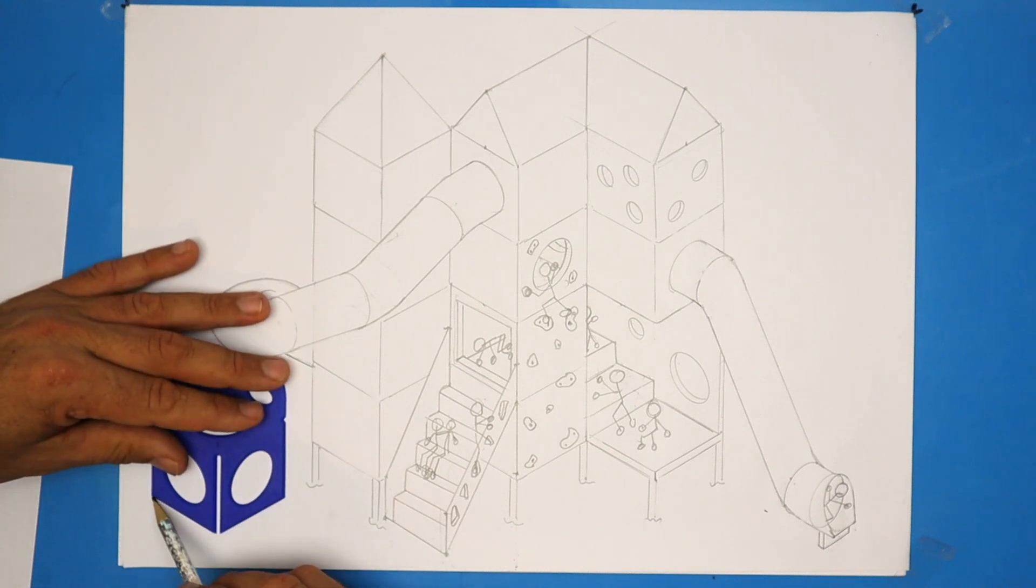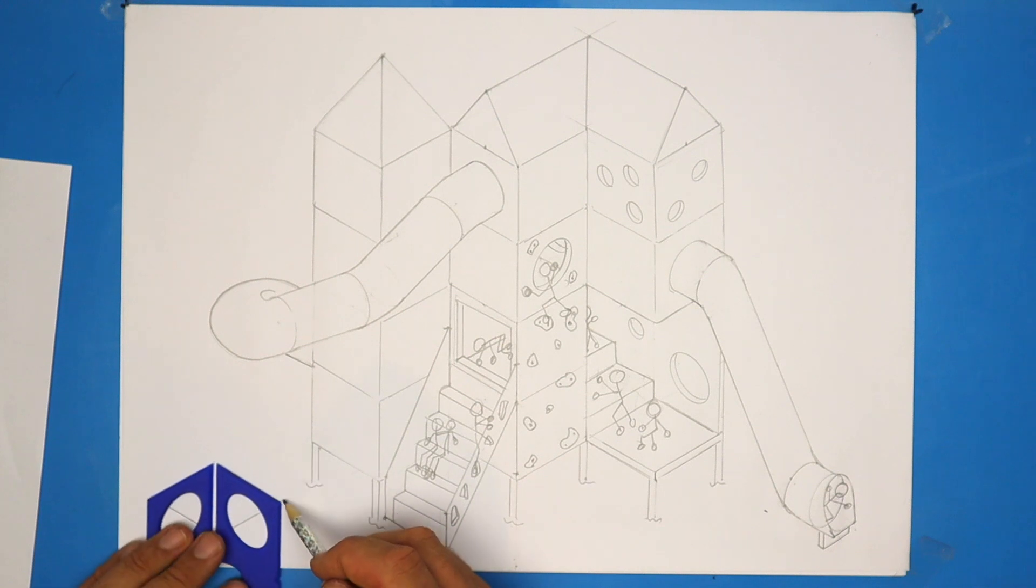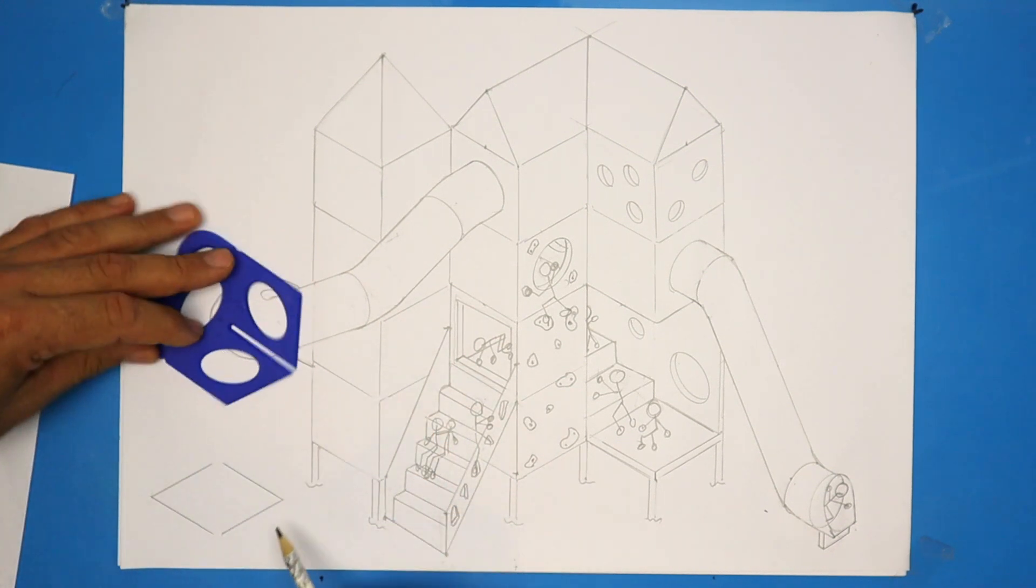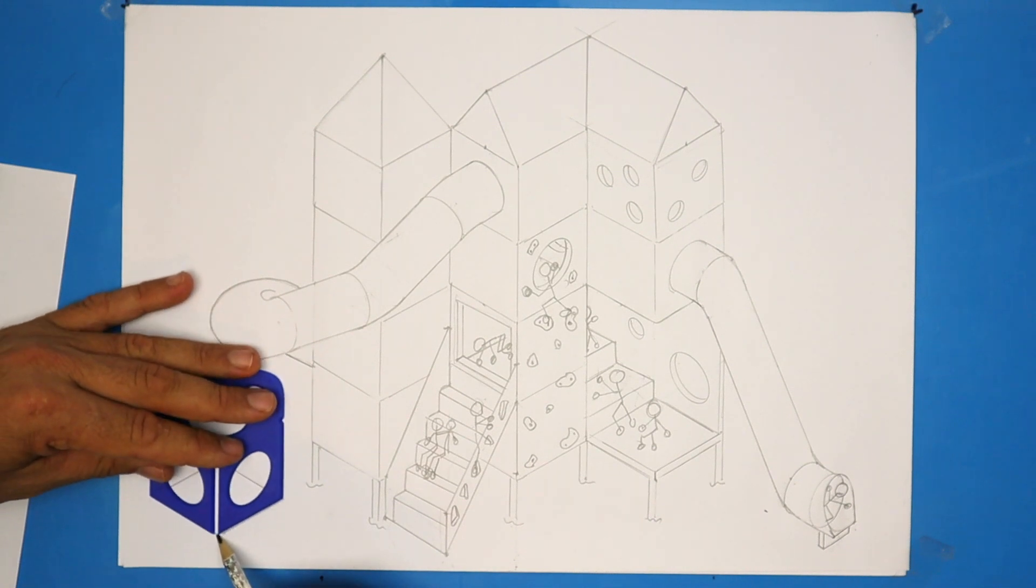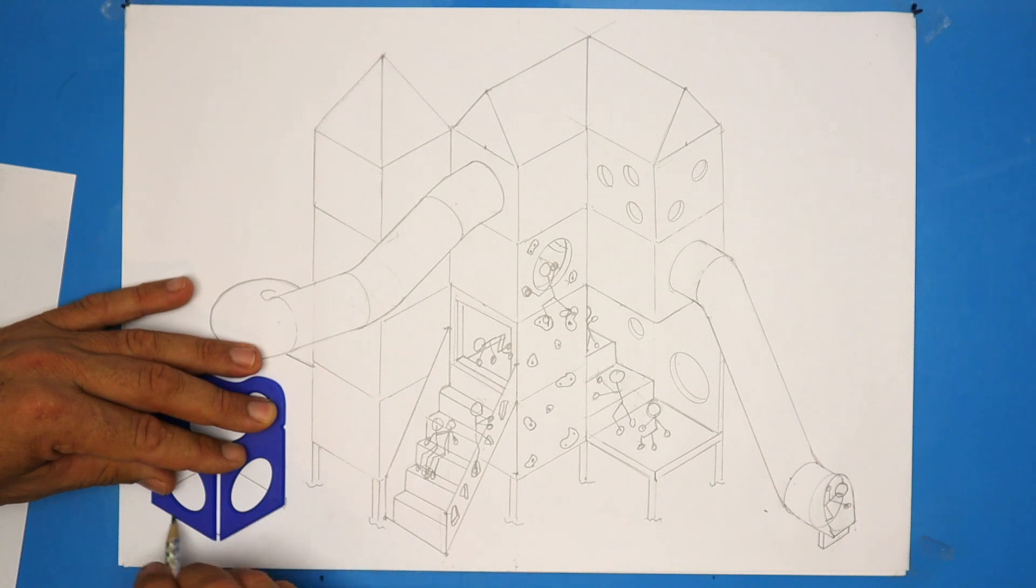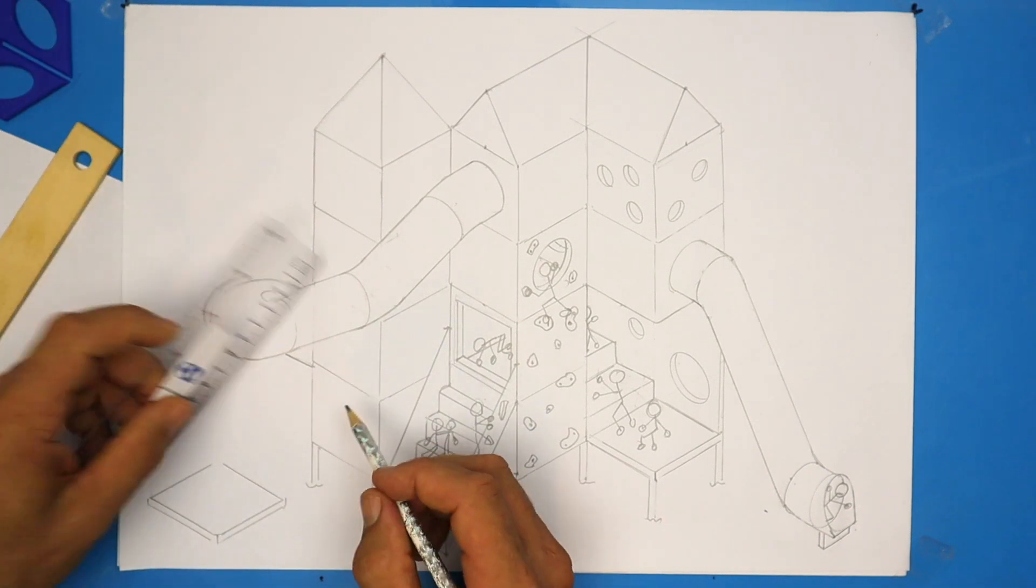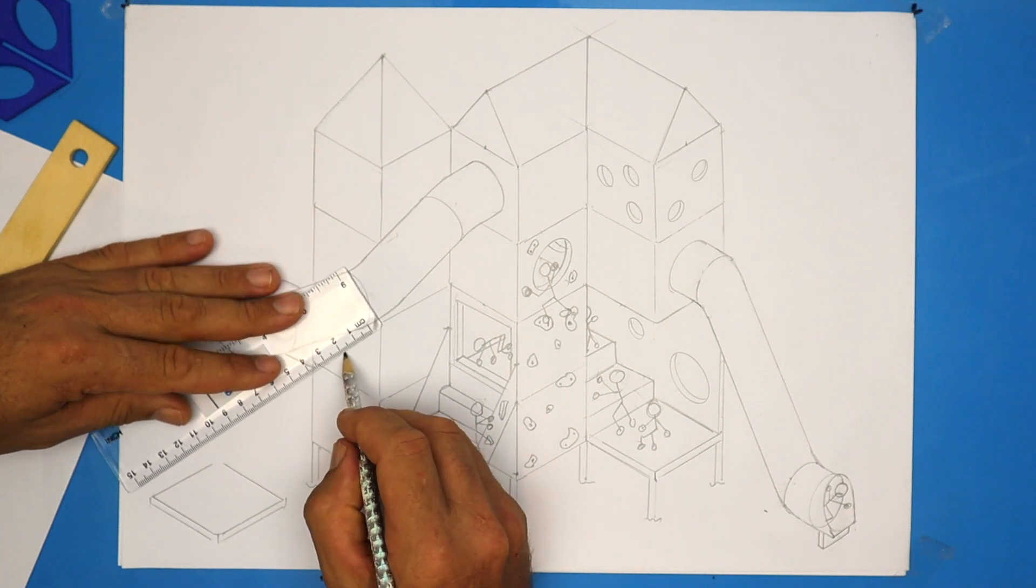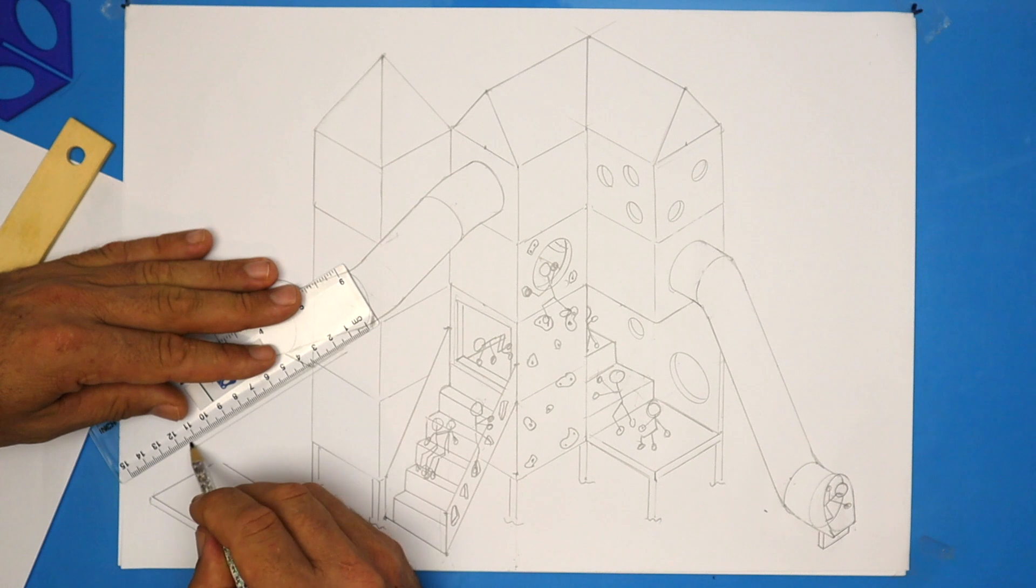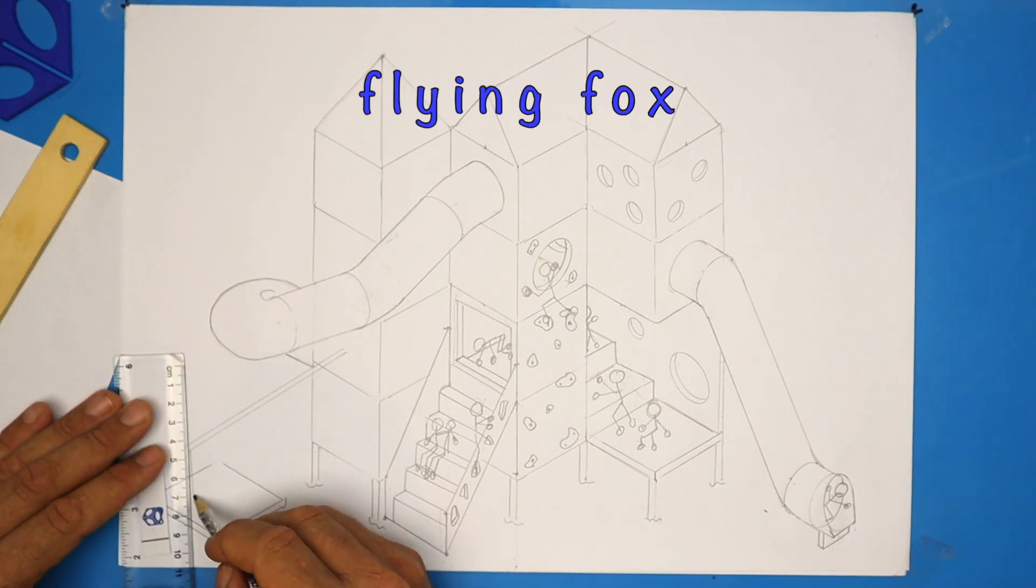Here's how to draw a flat square on the ground. Two splat lines, rotate, line the corners up and two more lines. That could be a rubber mat or it could be a square sandpit. Let's see, I'm going to come down just a little bit and add some thickness to it. So now it's sort of something up off the ground. Maybe it's a platform and it's the base for what looks like a flying fox.